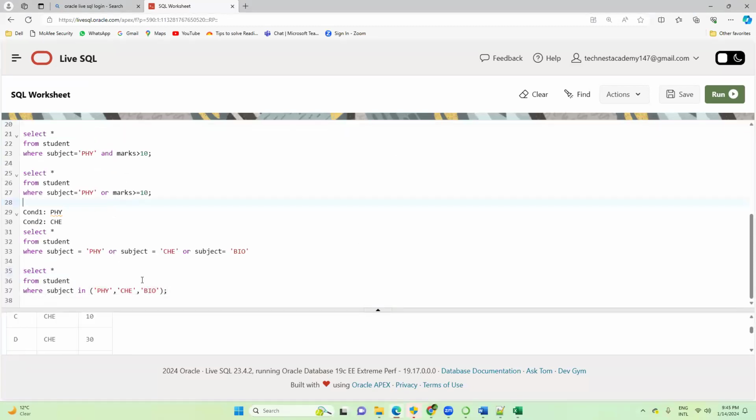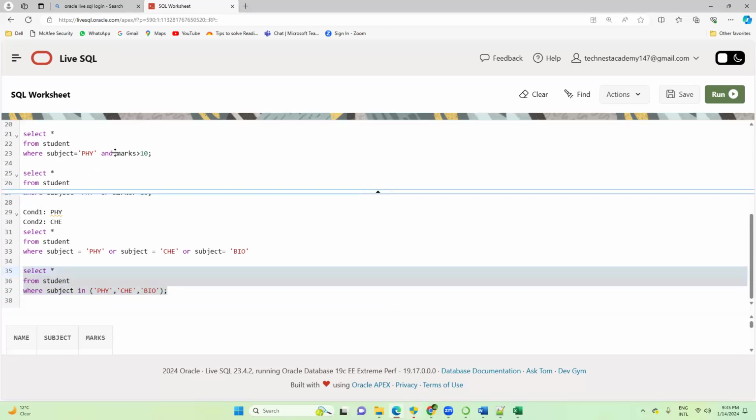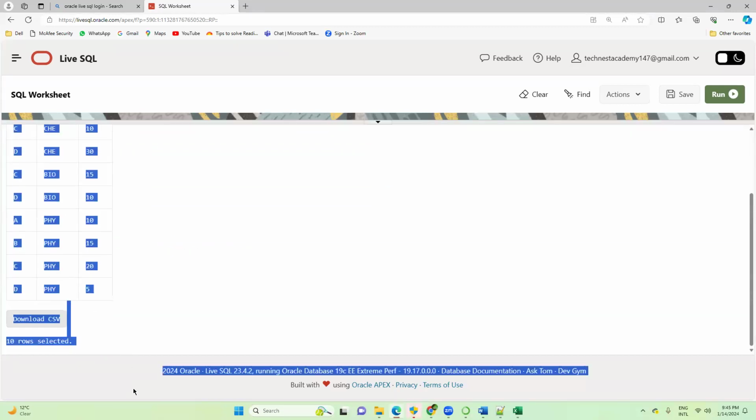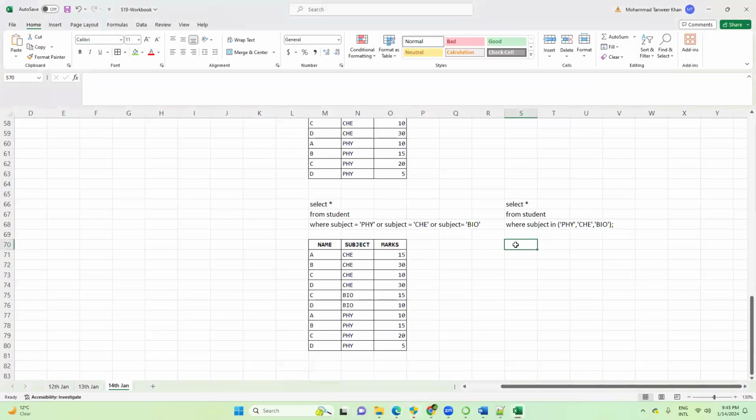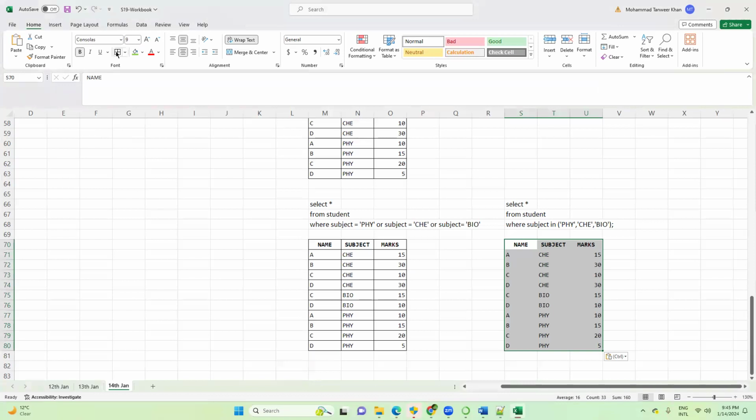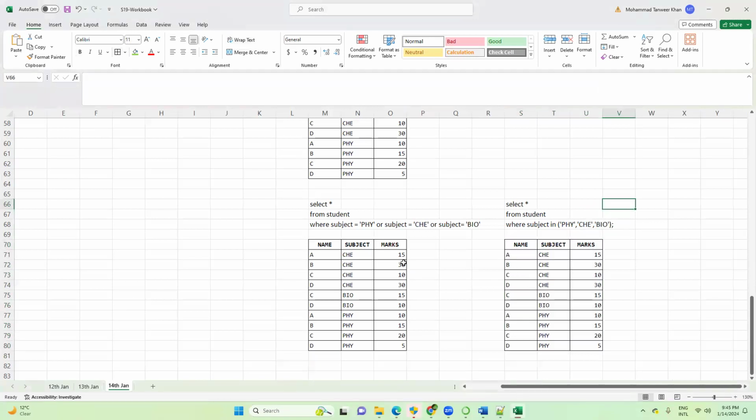Let me try one last time. Sometimes it happens, it will not take the correct format. Now, please verify the output. Is this the same? Yes.